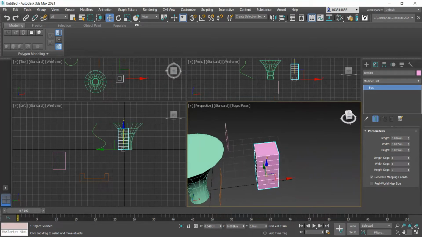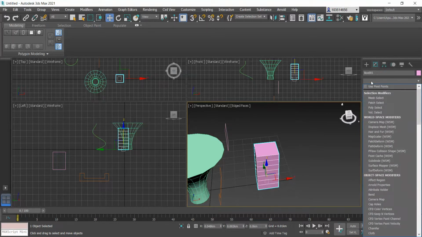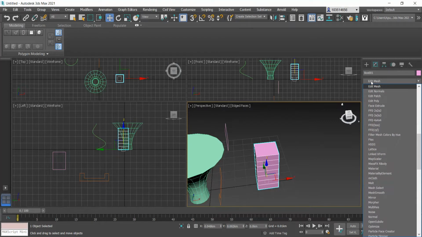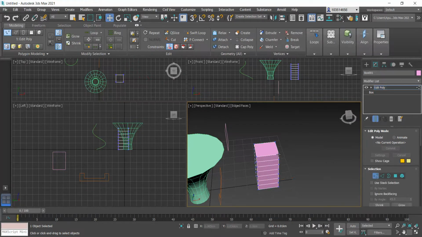So now I'll select this rectangle, and I'll go to edit poly here. In this edit poly, you can see there are different selections. So first I'll select point, and if I delete it, I'll delete. Or if you move it a bit, that's how it's gonna look like.